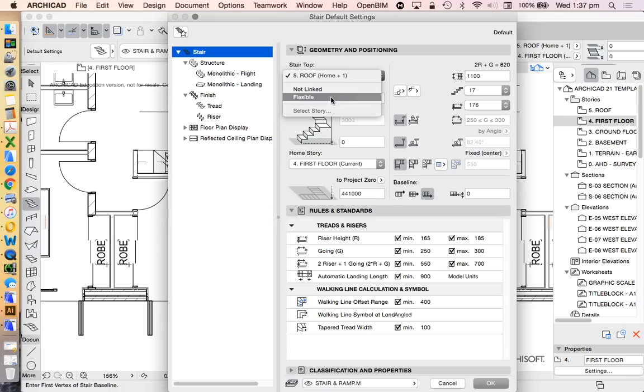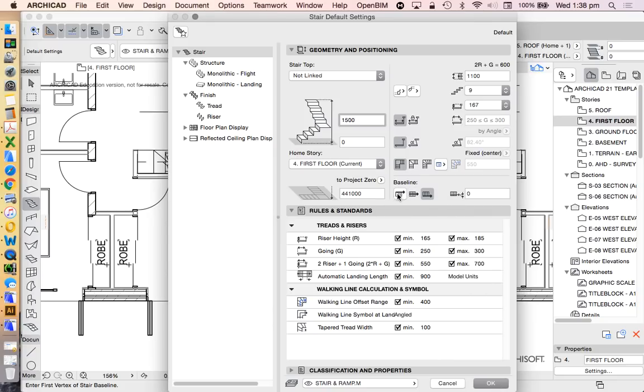That would be really good. Flexible is probably a great idea, which means it can be adjusted, which means it's sort of up to other decisions built into ArchiCAD. So we're going to go not linked, and for the moment we're just going to call it 1500, meaning that it's half of my story to story. So unfortunately that means I'm losing some of that capability, but it's fine for now.